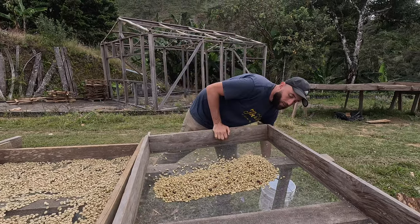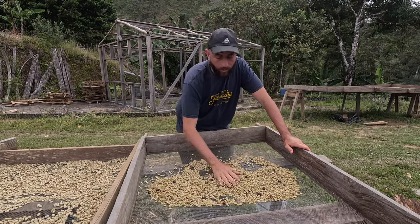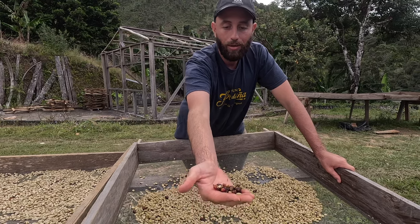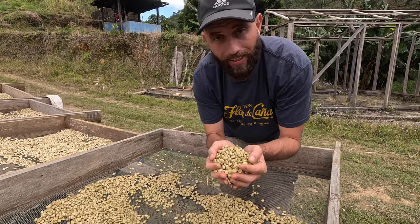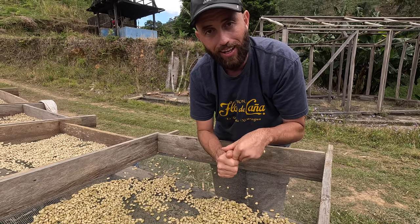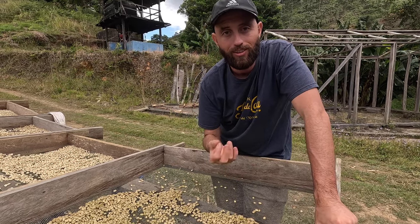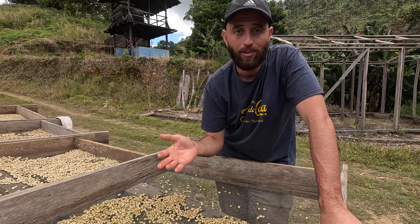is we're going to spread it out so we can get the coffee drying. And on top of that, we are going to go ahead and start sorting the coffee, visually sorting the coffee. Those are coffees that you do not want to proceed to the next step because they will affect your cup of coffee. And we want you to have a delicious cup of coffee. Drying is a very important step in how your cup of coffee tastes at the end. Now, there's a lot of ways to dry coffee, but in this video, we want to keep everything simple, basic. I'll make other videos in the future explaining in more detail how the way you dry, the way you ferment, the way you depulp can impact your final cup of coffee.